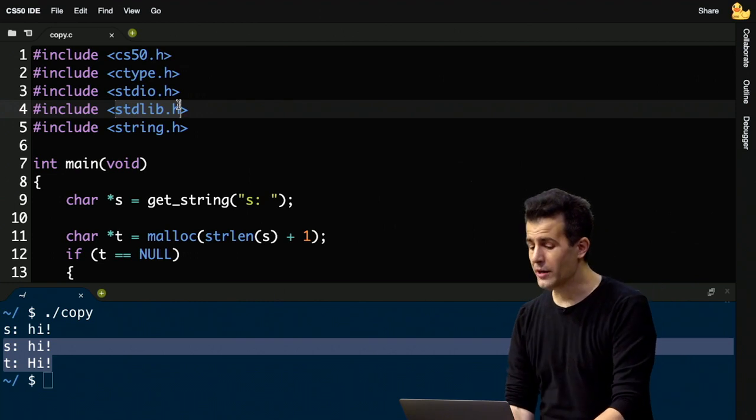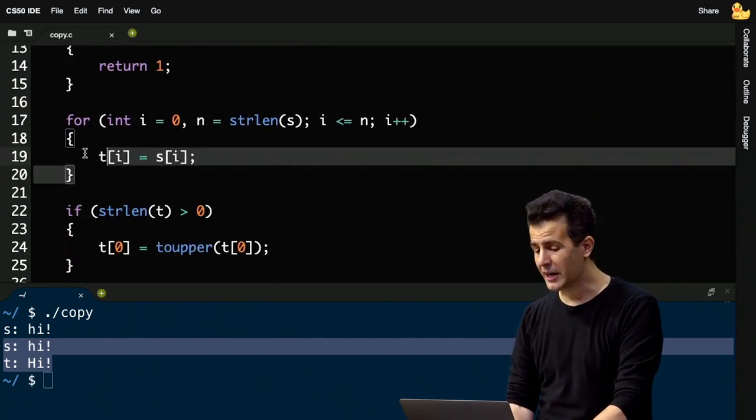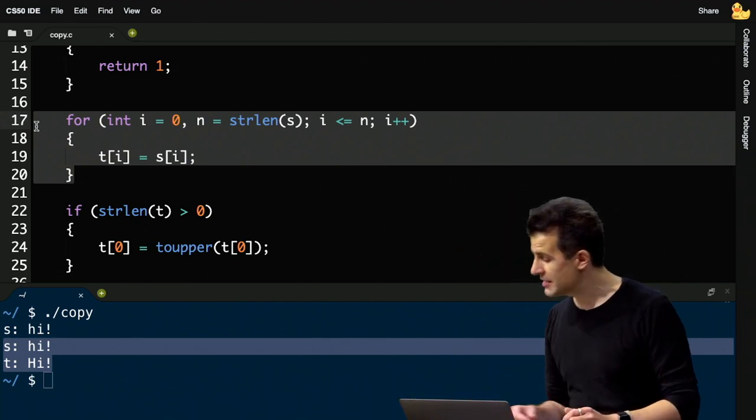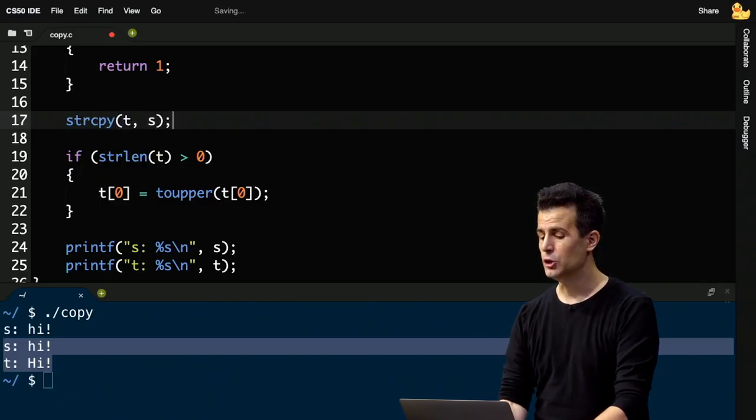All right. So it turns out, honestly, I don't need to do some of this work. It turns out that if I want to copy one string to another, there is a function for that. And increasingly, you will not have to write as many lines of code as you previously did, because if you look up in the manual pages, or you've heard about or find online that there's another function, like one called strcpy, you can actually more simply do something like this.